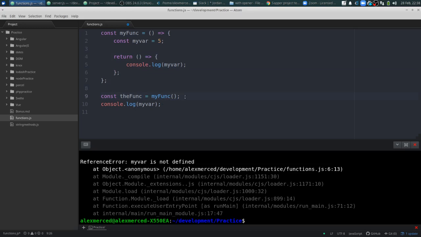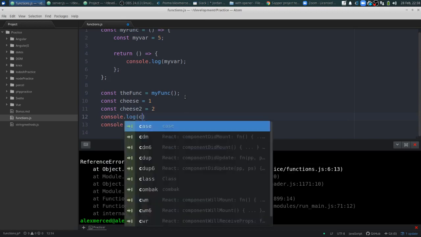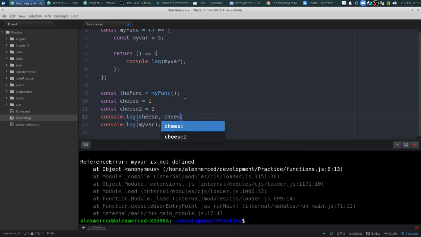Okay, and then let's say I just do a bunch of other stuff. So I'm going to do const cheese equals 1, const cheese2 equals 2, and console.log cheese and cheese2. And then we're just going to run theFunc.